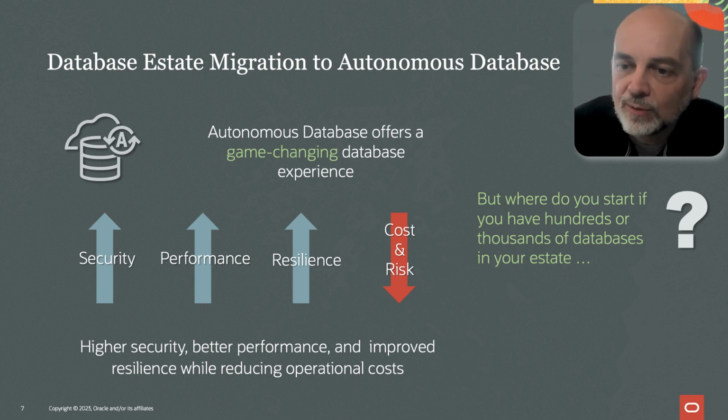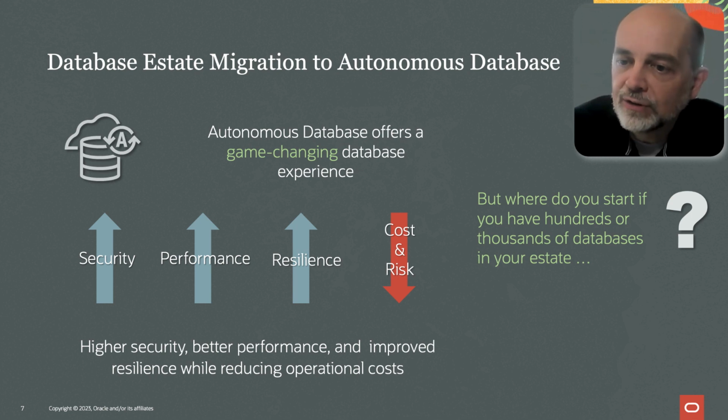But the question I think many customers still have is, if you do want to start to move many databases into Autonomous service, how do you go about choosing which databases, and how do you check whether those databases are really suitable for Autonomous? We are in a situation at the moment that nearly all databases can get to Autonomous Database. There's very few features which we don't fully support, and most of those are fairly minor and very old features. So all databases can go there, but depending on how old and how many of those older features you use, it might be slightly more complex to get to Autonomous.